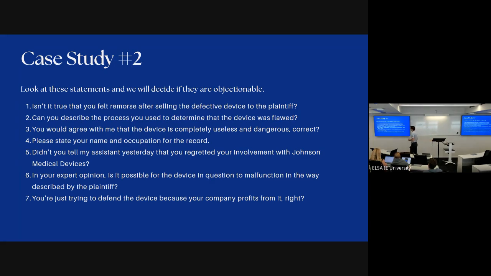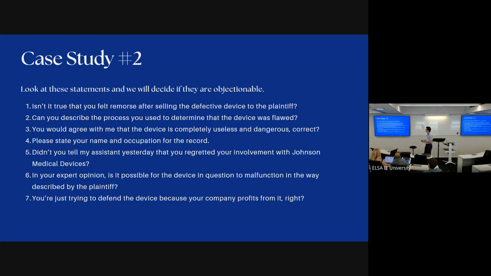So, yeah. If you said, can you describe the process? How would I use this to be argumentative? If you said, can you describe the process used to determine that, like, Mr. Johnson hates children or something like that, then that would be a little bit like us, right? Because you're accusing the guy of whatever.